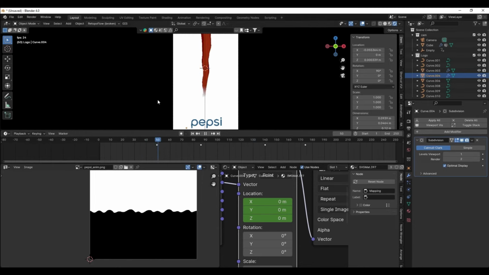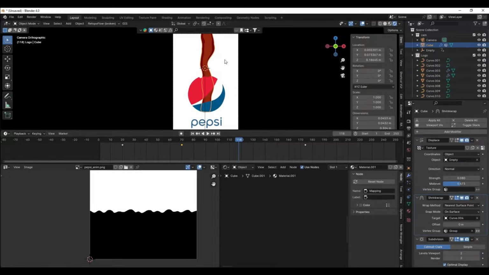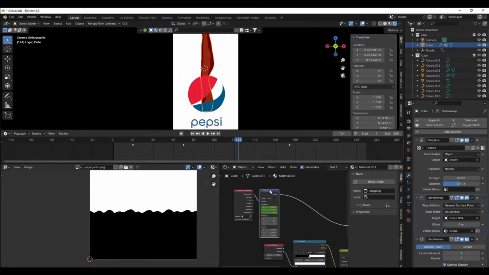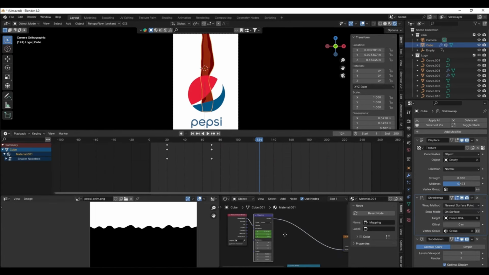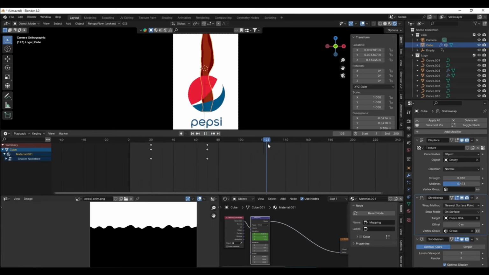Okay, awesome. Looks good so far. So now when the logo has filled up all the way, let's find that frame. Okay, this is where the liquid should have ended. This should have been the last liquid. So let's go into our liquid settings. Okay, so let's go into my liquid settings, and over here, again, we have to remove our gradient.